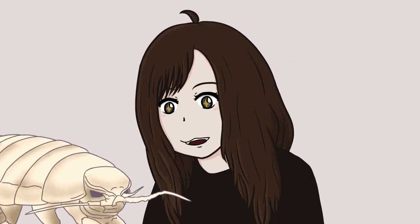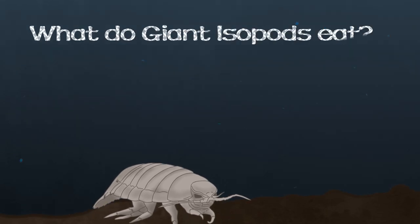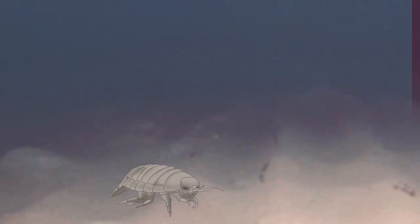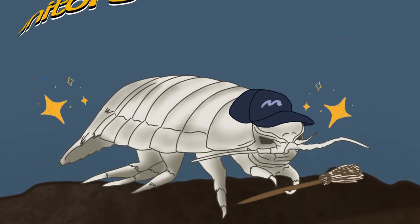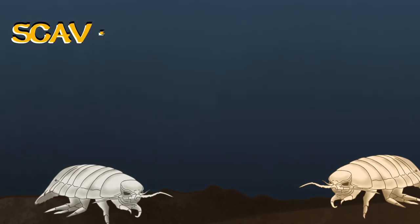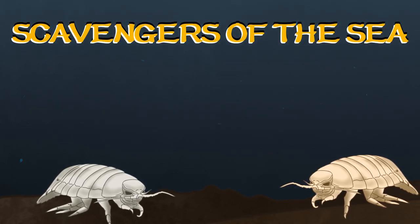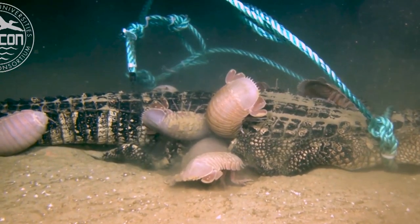So we've established that these creatures live in the deep sea. But what do they eat? Resources and food are very limited in this region of the sea. They have a pretty good gig going on — they're like the janitors of the ocean, except the trash is their food. Generally, they can be considered scavengers of the sea. They feed on dead animals like whales, fish, and squid. In one case, they even fed on a giant dead alligator that was given by humans.